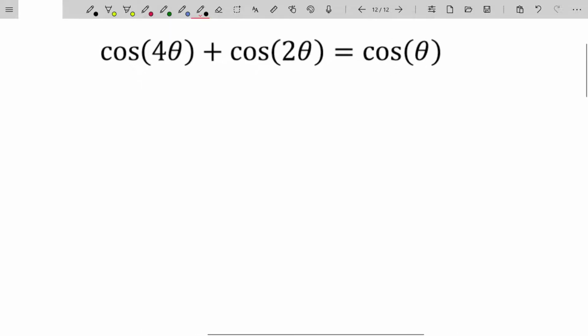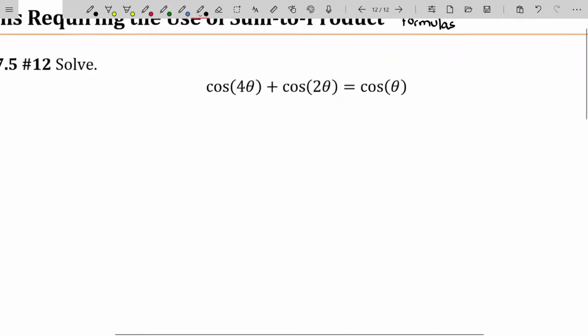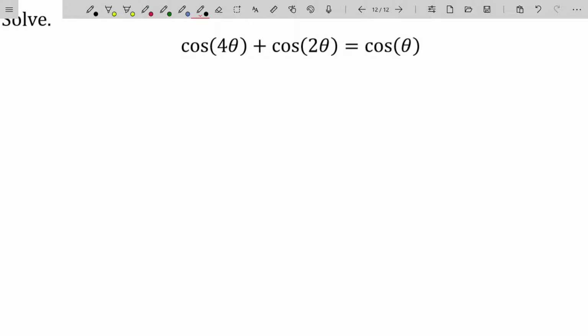So let's at least start this problem and kind of ferret our way around, try to figure out how to do this. Let's suppose that you didn't know you were supposed to use a sum to product formula here, and you're just staring at this. Remember, the sum to product and product to sum formulas are not usually memorizable. So if they occurred, let's say on an exam, you would be given all 8 of those formulas if they were needed. If they're not needed for the exam, you're likely not given those. Now, your instructor might be slightly different, so they might require you to memorize those. So you might want to double check with your instructor.